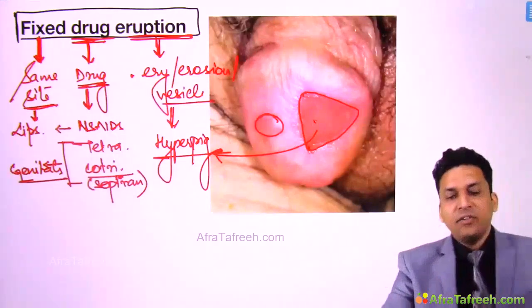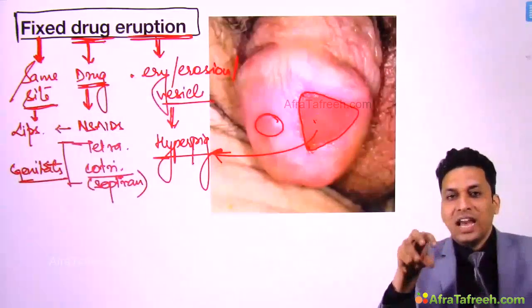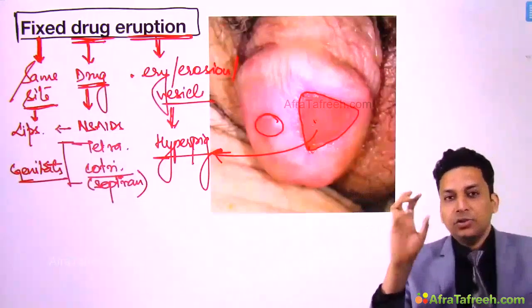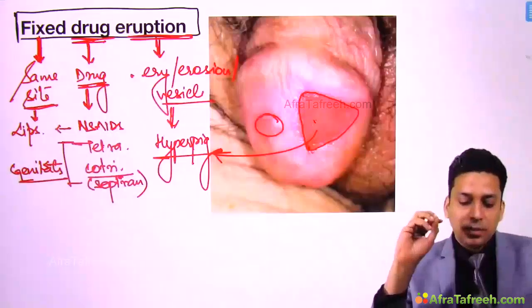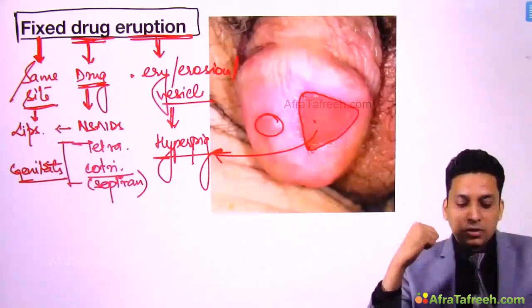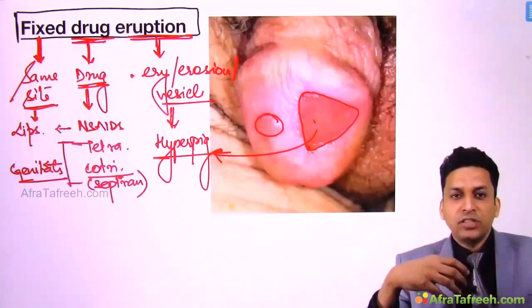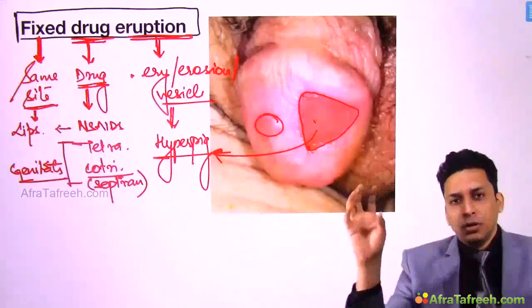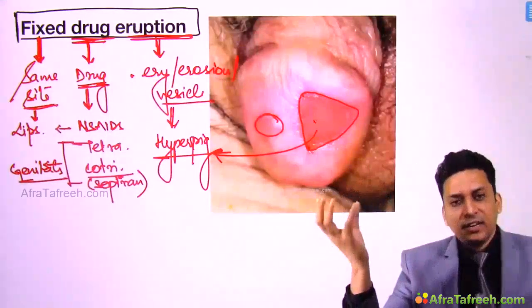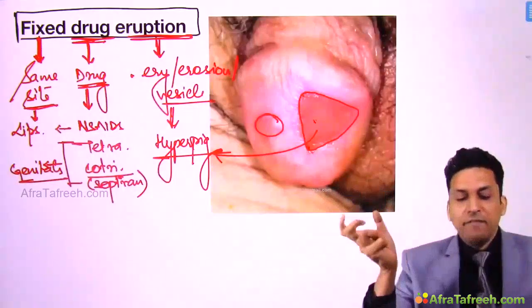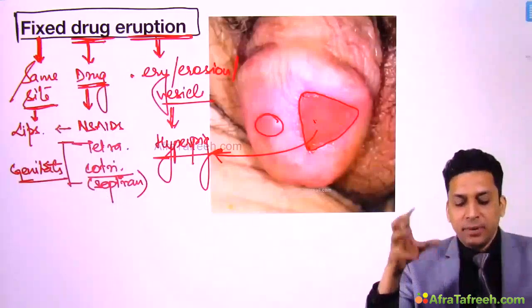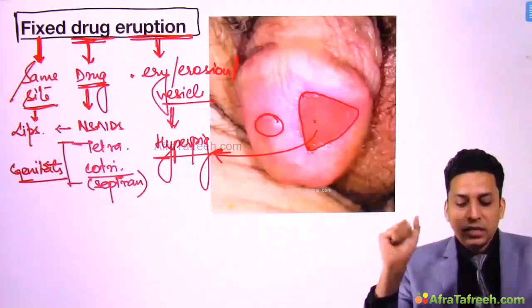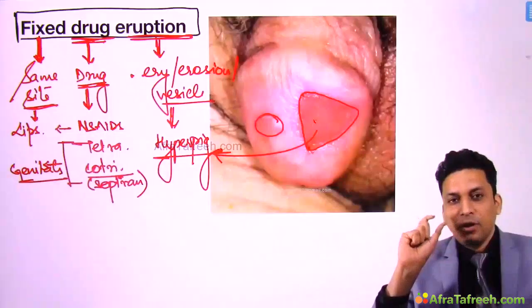It becomes dark. So if you find a dark lesion localized to glans or localized to lips, and there is a history of drug, then you should suspect fixed drug eruption. These are the patients who are suffering from fixed drug eruptions. So remember these three points. Whenever a question comes on fixed drug eruption, there will be a history that the patient was suffering from some condition, took a drug like NSAID, tetracycline, cotrimoxazole, and developed lesions over lips or genitals depending on the drug-specific pattern, and hyperpigmented lesions or vesicles were seen. So then this is an example of fixed drug eruption.